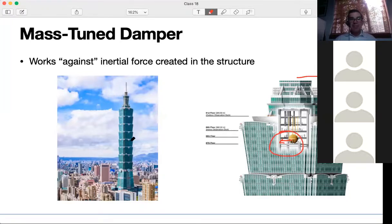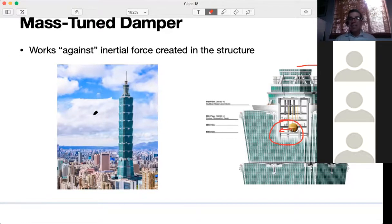So this is a way that you can, depending on this, mostly for wind, just react. And in these buildings, you can have movement up here. Going back to my library just a second ago, people would complain in the library when we would shake it, and sort of rightfully so, especially on the 7th floor. Same thing here: this building could start vibrating, and nothing in the building is in danger except the occupants, who tend to get a little sick or get motion sickness when this occurs. So that's pretty neat.